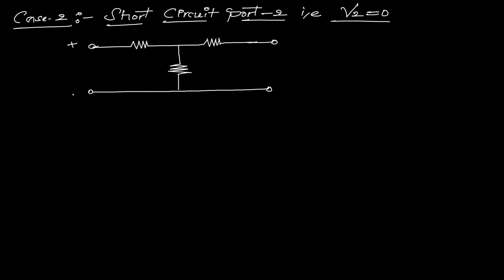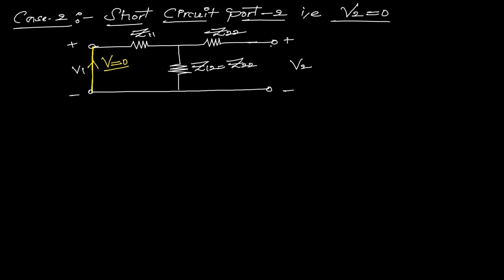Now, V1 is on the left side and this is port 2, that is V2. For example, this one is Z22, this one is Z11, and here Z12 is equal to Z22. Short circuiting means simply that we are shorting this one. Instead of applying voltage, we are simply shorting like this. In a short circuit the value of V is equal to 0. That is the reason we are taking the value of V equal to 0.